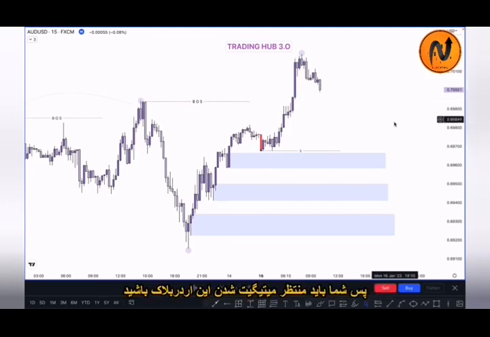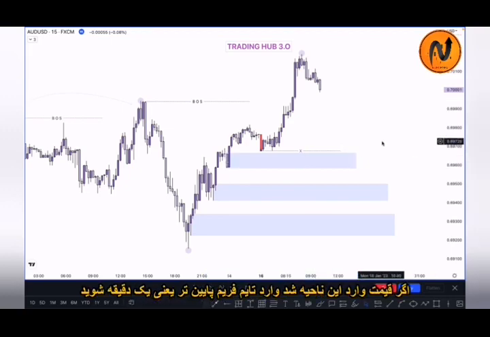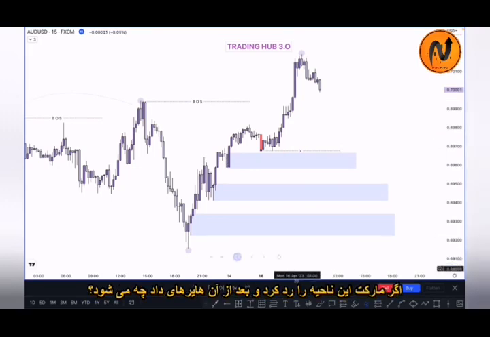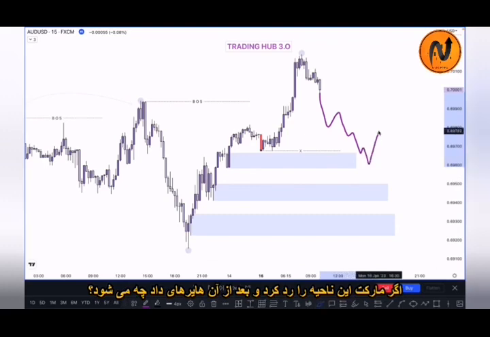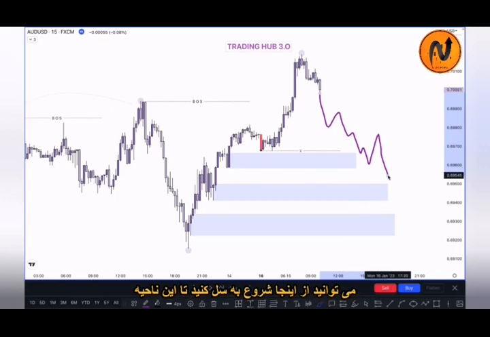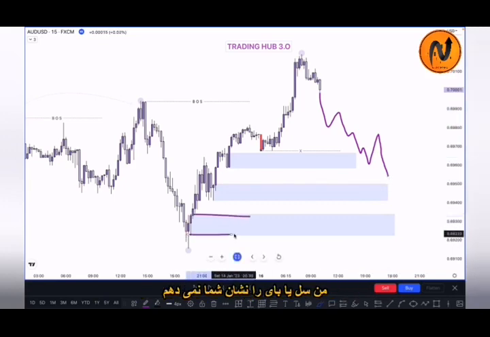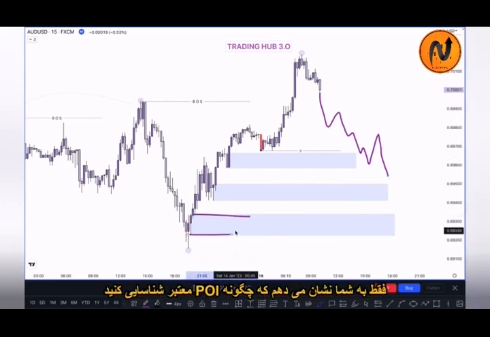Okay, so simply you have to wait for price to mitigate this order block. If price taps here and you switch into the lower time frame, 1 minute, then you can take entry as per our CHOCH entry module. If the market does not hold this level and goes to a higher high, okay, then you can start selling here till this level. But I'm not showing you sell or buy, I'm just showing you how you can identify a valid POI and how you can play in a lower time frame.